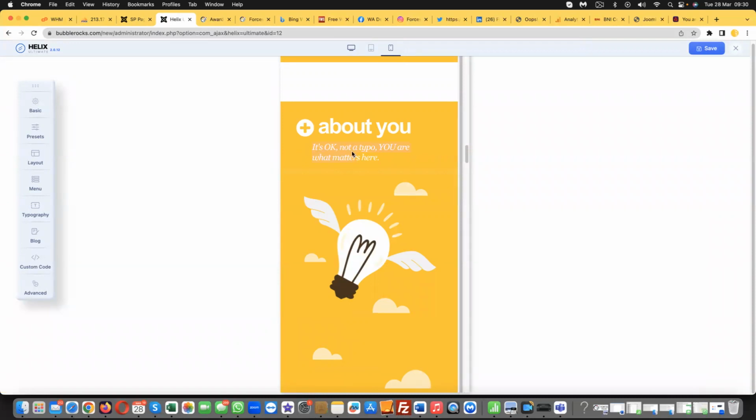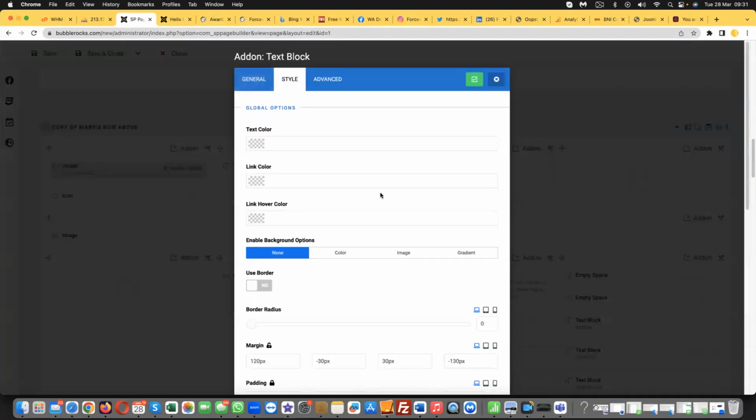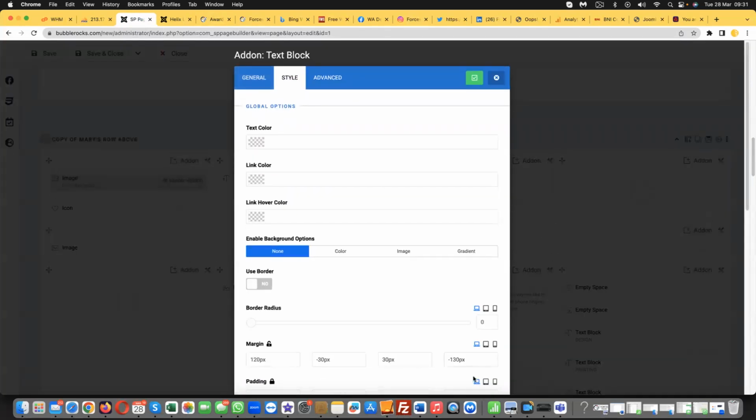The only thing I'd say about here, not totally happy that we haven't got enough padding. So let's go see why we've got padding on that side, because you've done minuses again, so you don't want minuses.